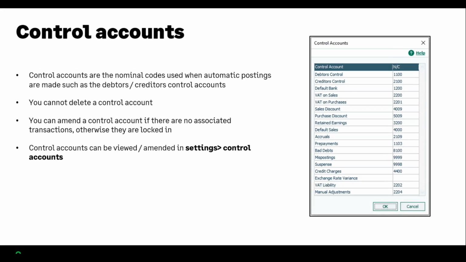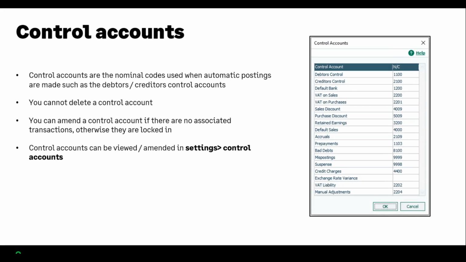And what you see in front of you there is pretty much the defaults. However, if you have customized your nominal codes, you might be seeing something slightly different. But again, I would speak to the architect of that structure if you need any information. At Sage, we majoritively use the defaults anyway.